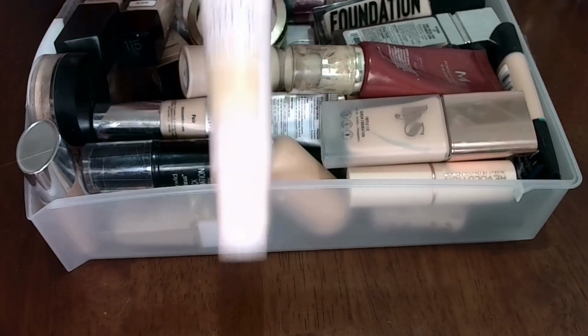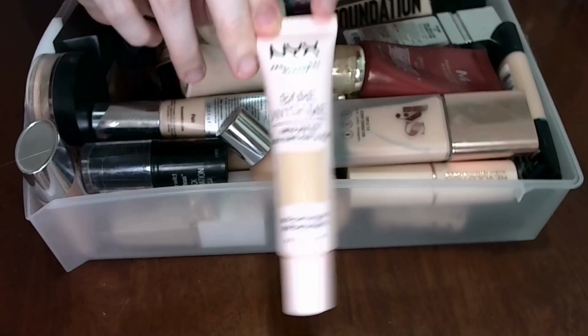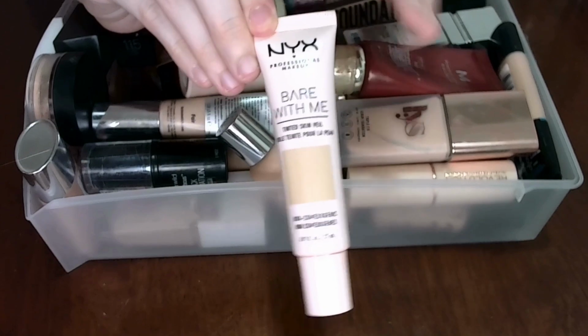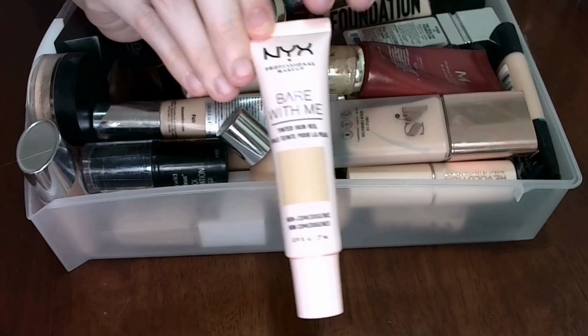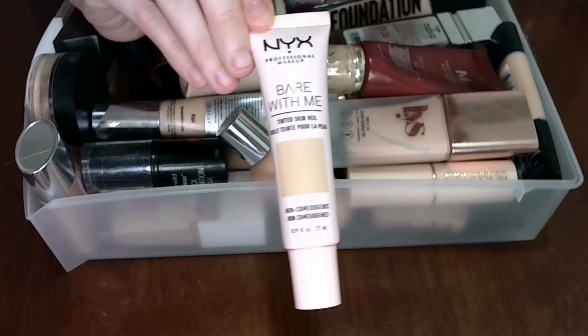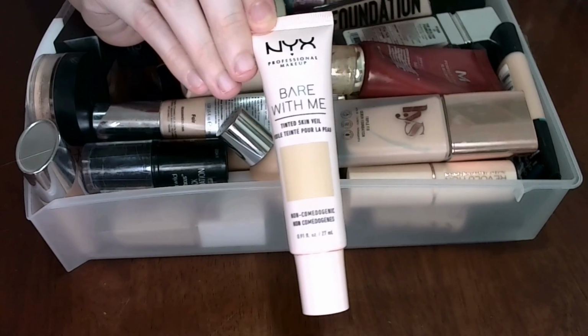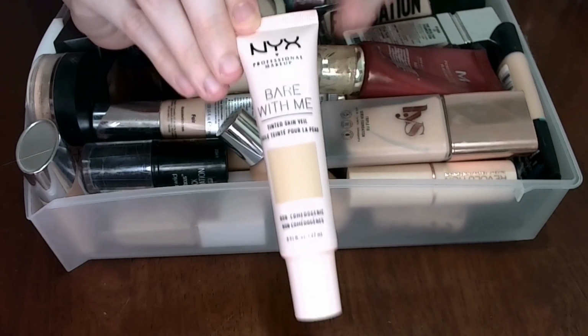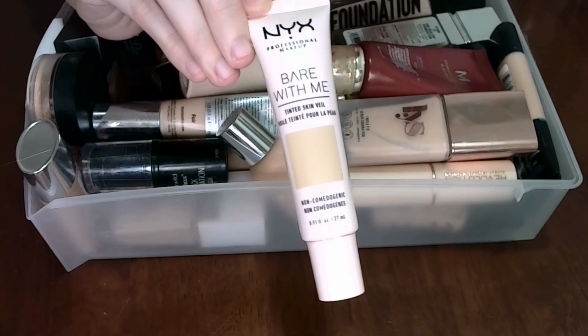This is the NYX Bear With Me Tinted Skin Veil. They don't make this anymore, which is a damn shame because it's one of the best things NYX ever made. I just love this so much. It's got such a natural finish, but it's blurring and it has just the right amount of coverage for a light, everyday look. I love how my skin looks every single time I use this, and I don't care if it's old. I will keep it in my collection until I either use it up or it is visibly expired.